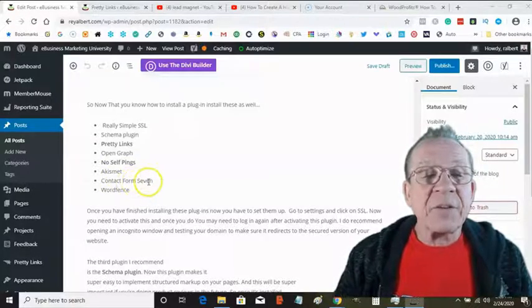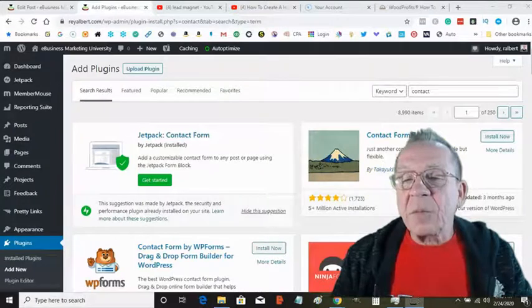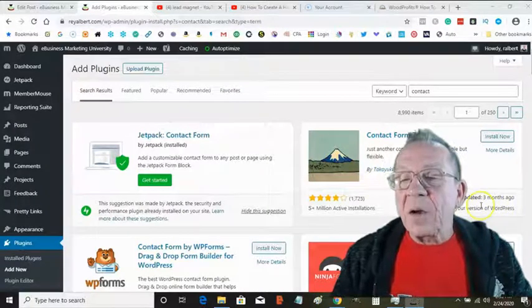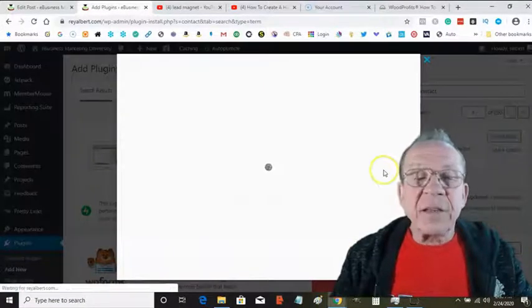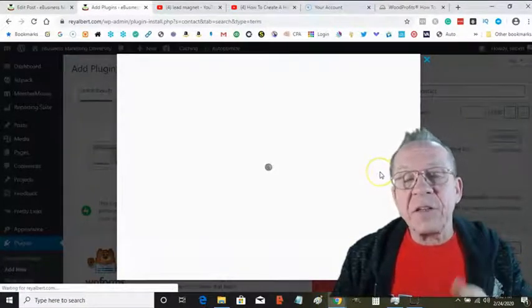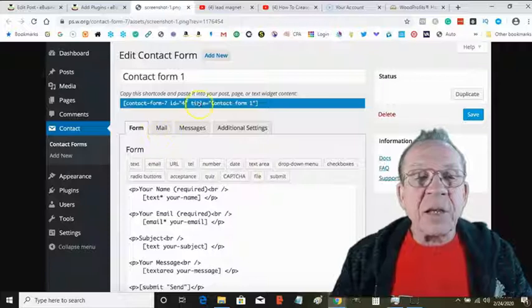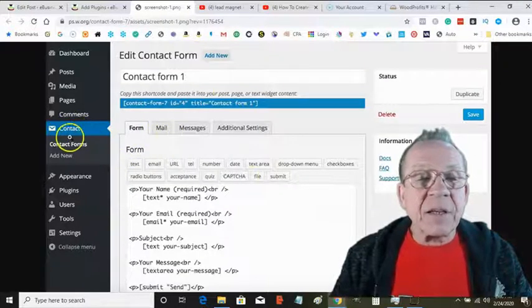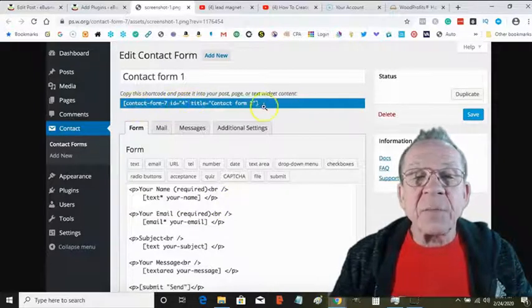Contact Form 7 is really simple. Now here's Contact Form 7, which is compatible with WordPress. And if you go to the more details, I don't have this installed for a reason, and I'll tell you in a minute here. So all you have to do is, you're going to get a form. It's going to show you how to do it. But actually, you click contacts, and it's just a snippet that you use. See, here's the snippet that you would use to put in a page that would render the form for you.